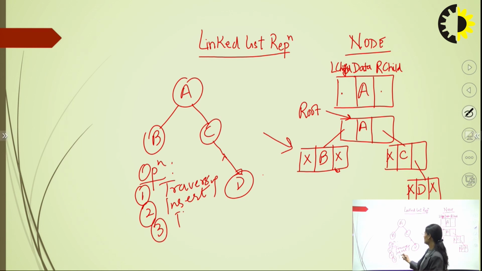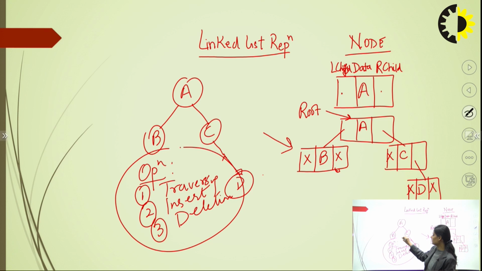Next is deletion. We can delete any element from the tree. In that case, we need to consider what we are deleting, whether it is a node having child nodes or not. If it is a leaf node, then it's all okay and we can delete it directly. Otherwise, if it has child nodes, its descendants must be given some place so that they can be connected to the remaining nodes. So we need to take care when we go for deletion. These are all the primitive operations that we can perform on the tree data structure.